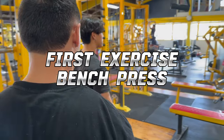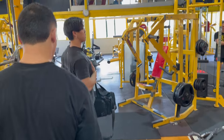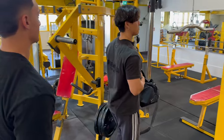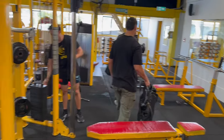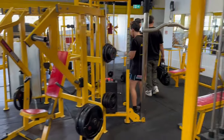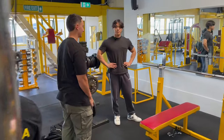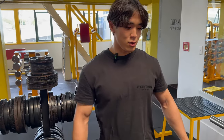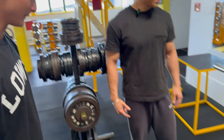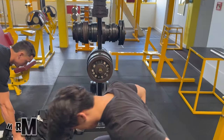All right, first exercise, bench press. So usually I foam roll my back before bench pressing or before I work out, but today, you know, I'll skip it, it's fine. Just do one warm up? Yeah, one warm up. 4 to 5, just depending on how I feel. If I feel like 4 is not enough, I go to 5. Yeah, one warm up and then 4 working sets. But damn, check out this bench press. That's right. Very old school. All right, shall I start? Yep. Yeah, warm up set.